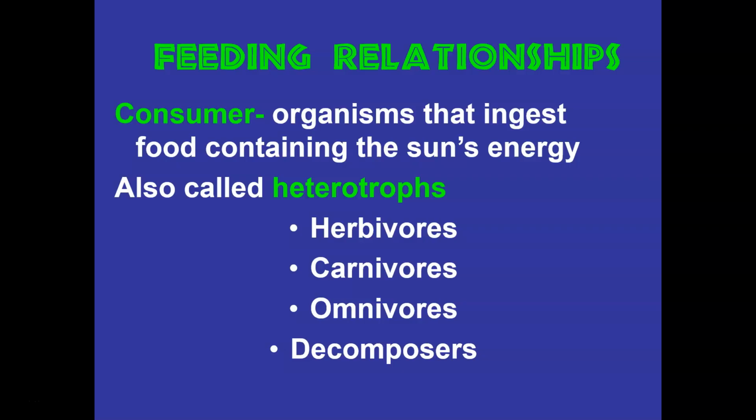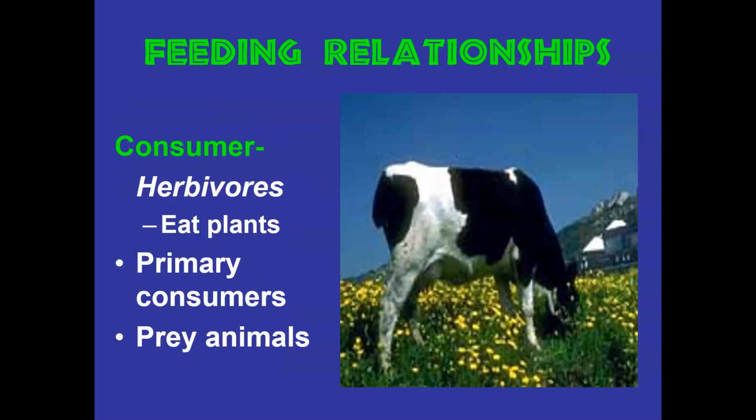And so consumers tend to fall then within one of four categories, depending on what the food source is that they consume. So your herbivores, these guys are organisms that are strictly plant eaters. These guys are often primary consumers on the food chain. So they will be sort of just that next level up from a producer or an autotroph. And they're very often prey species. So our cow here, he is a herbivore eating grasses and plants like that. And then if this were not a domesticated cow, like we're seeing here in the picture, other organisms, predators would come in and tend to eat these guys.